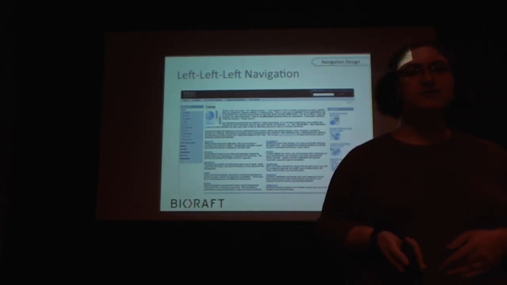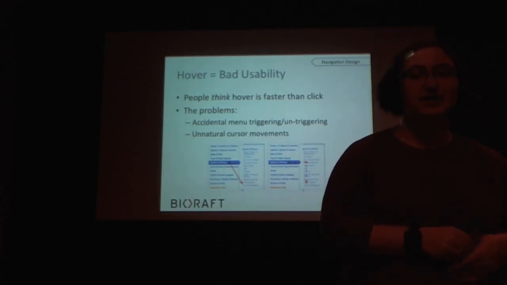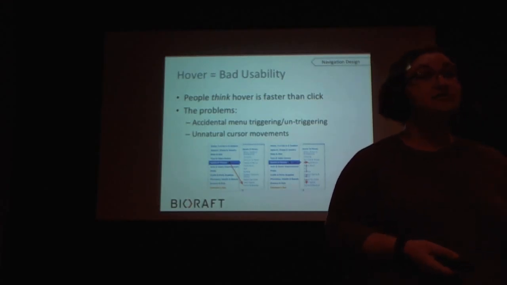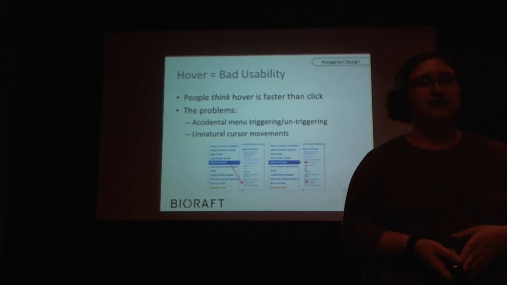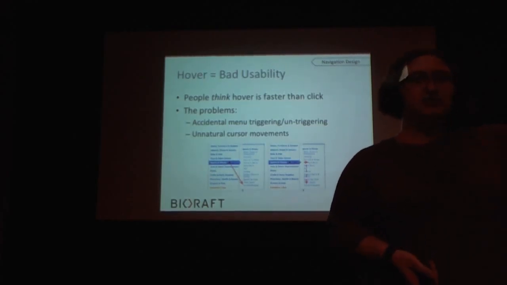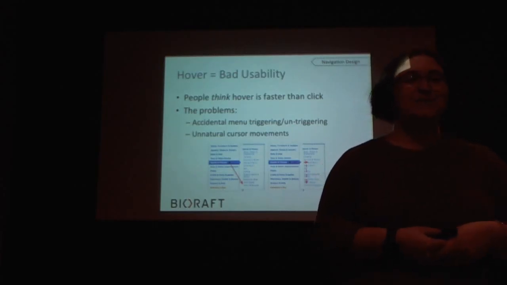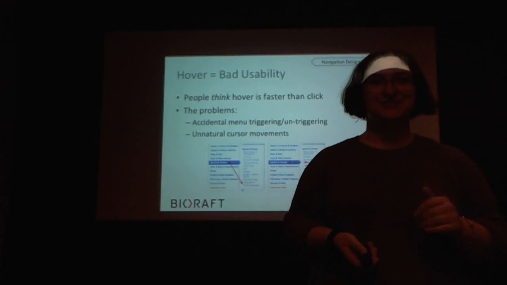I'm gonna take this moment for a PSA. Hover is not good usability. People think that hover is faster than click. It feels faster because it just appears. However, how many people have accidentally triggered a hover menu? Okay. So how many people have accidentally moved out of a hover menu when they didn't mean to?